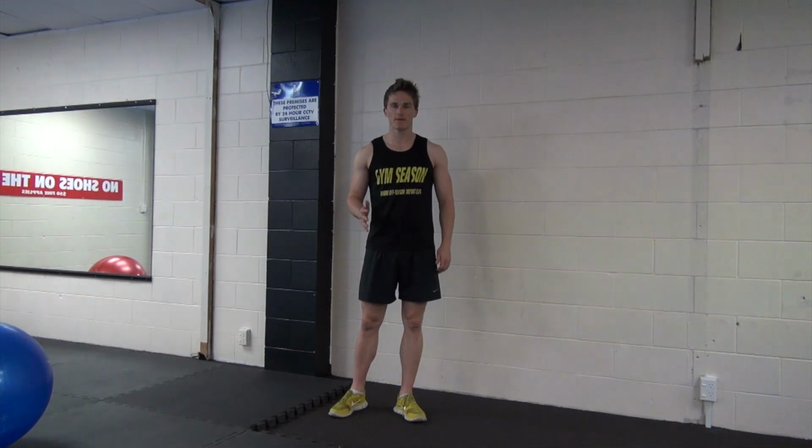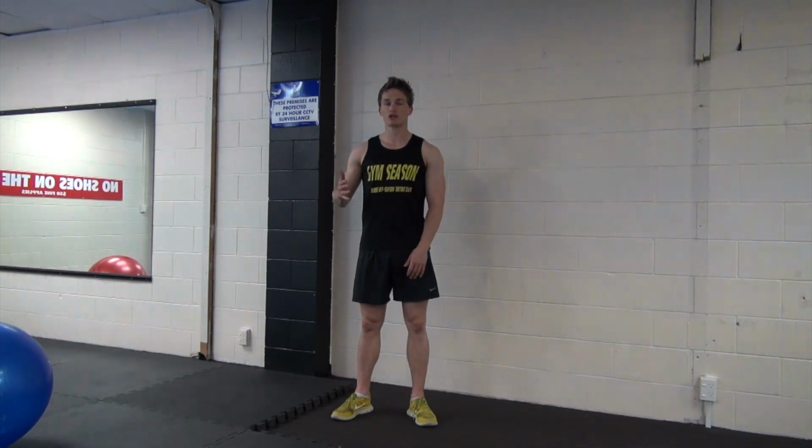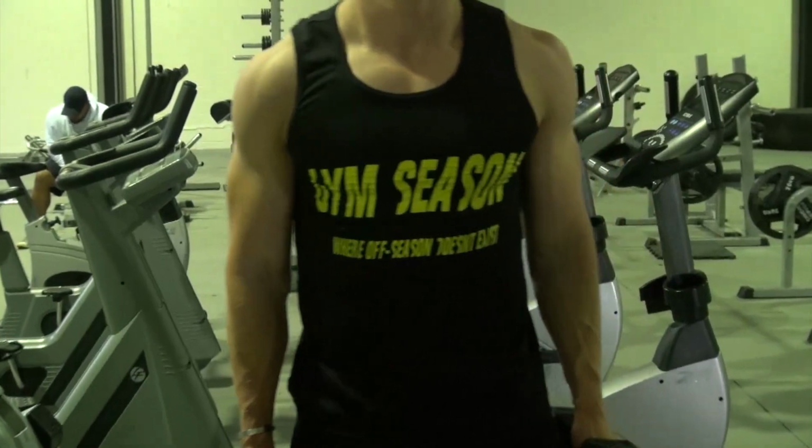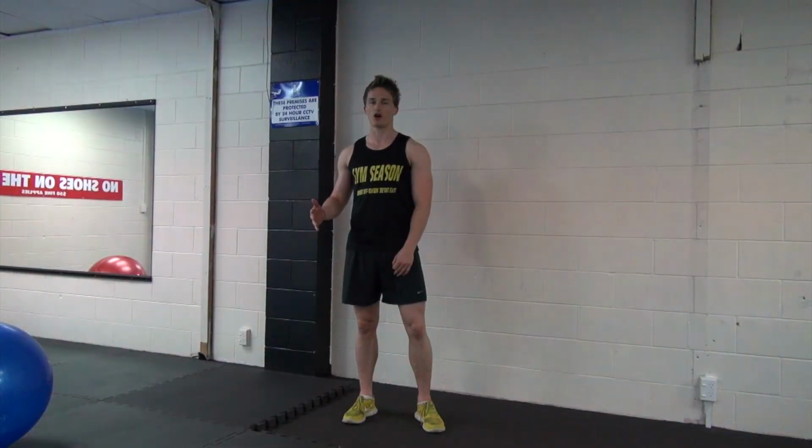Biceps 101. Breaking it down, real simple, stupid for you guys. When you come in and you want to train biceps, do some lighter sets to get started. You're going to get the blood and the oxygen into the muscle so you can cause the pump, get the biceps all warmed up and ready to go.